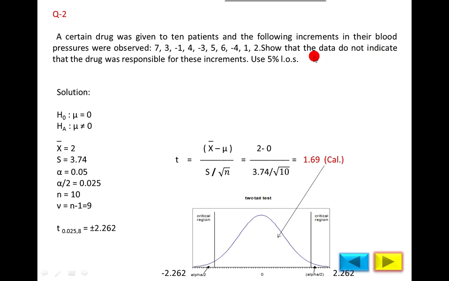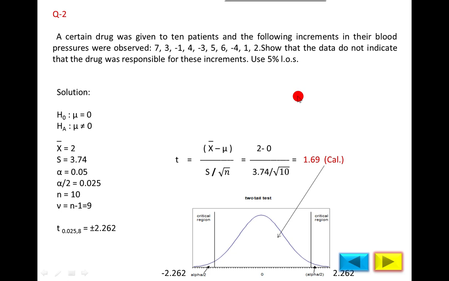With the help of this statement, you can also write that the result is 0. Before treatment 100, 120, after treatment the same. If you subtract the before and after values, the result will be equal to 0: 100 minus 100 is 0, 120 minus 120 is equal to 0. So for this reason, you can also write 0 here. But in this question, the null hypothesis and alternate hypothesis are both unknown. So how will you decide? This is the question of testing of hypothesis.